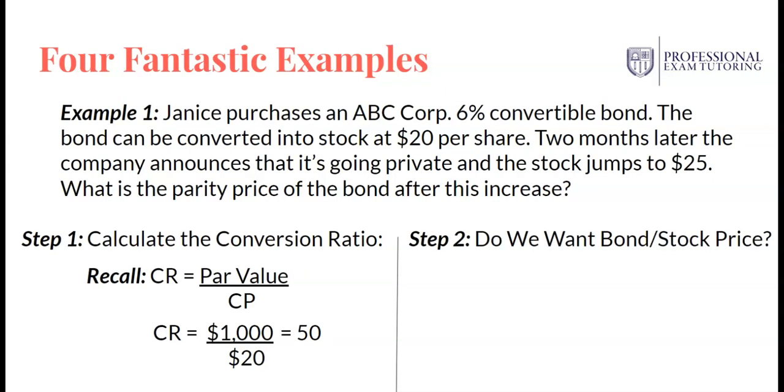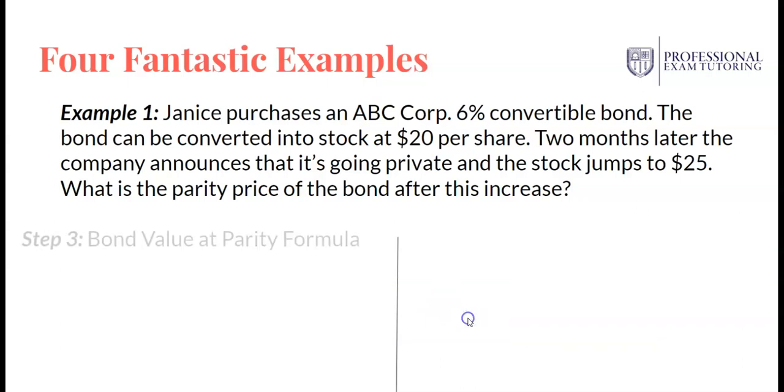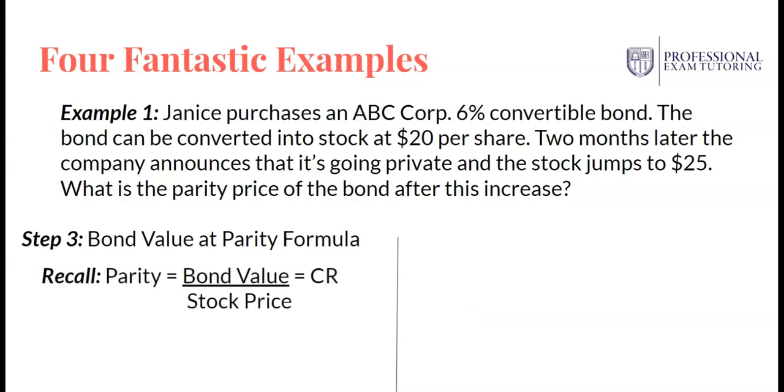Now, ultimately in this question, we're trying to figure out what the parity price of the bond is after this increase. The second step is to figure out: are we trying to figure out the bond price or the stock price? From the question, they're asking what the parity price of the bond is, so we're trying to figure out the bond price at parity. So the bond value at parity formula is our next step.